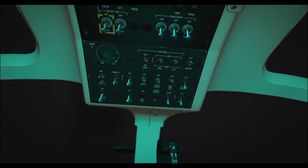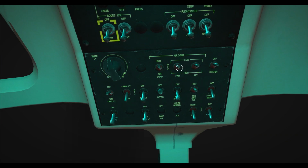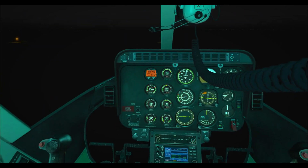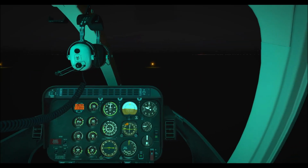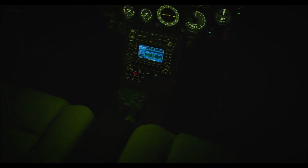Lights. Hydraulics. As we flick this off, and just turn off our cabin lights there. This is what they look like. Turn the outside lights on, landing lights. This all looks good. So this is what we look like at night. Pretty cool.